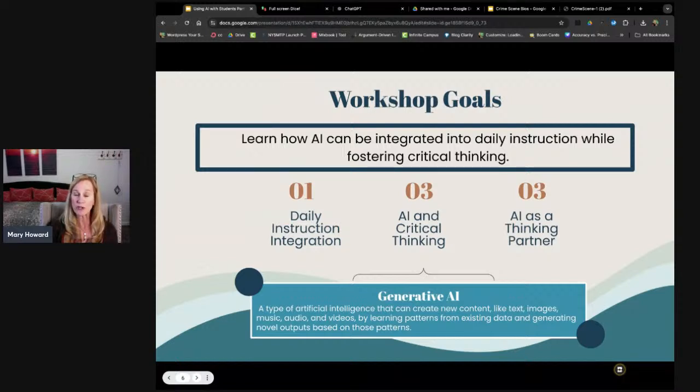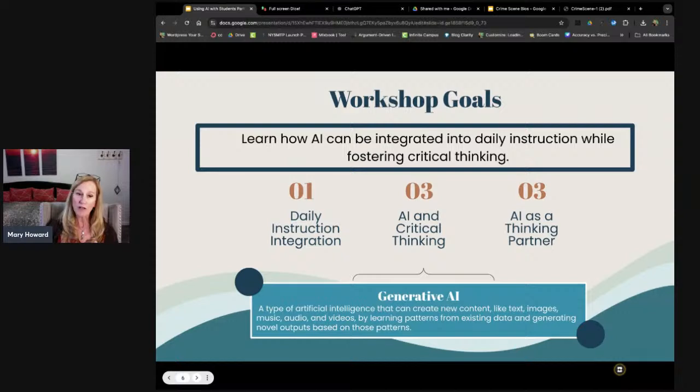In the middle, we're going to address that critical thinking piece, and we're going to look at ways that I've been able to integrate AI into the classroom with students using that AI to facilitate their learning and not take away or detract from their learning. And that kind of goes right into AI as a thinking partner, and other ways that we can use it in terms of diving more deeply with AI.